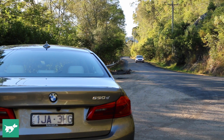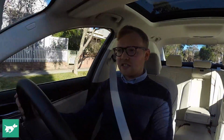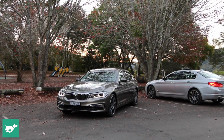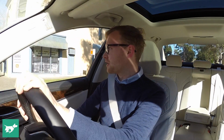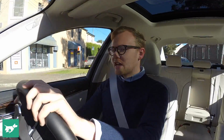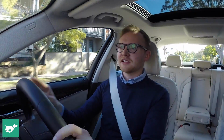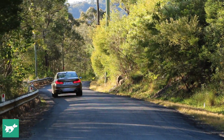Let's start in the 530D by talking about something this pair has in common, a focus on comfort. First off, if you're expecting the new 5 Series, at least in the 530D Luxury Line, to be a bit of a sports car in an executive body because you're sitting behind that BMW roundel, then you might be a little bit disappointed. That's because I think the focus of the 5 Series range has really changed from generation to generation. Whereas even the previous F10 felt a little bit like that, a little bit of the spirit of the 3 Series in the larger 5 Series body, I think that's actually switched. The G30 5 Series feels more like a 7 Series than ever before, made a little bit smaller.